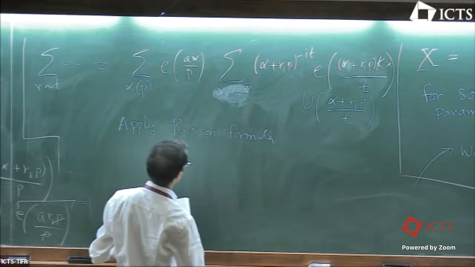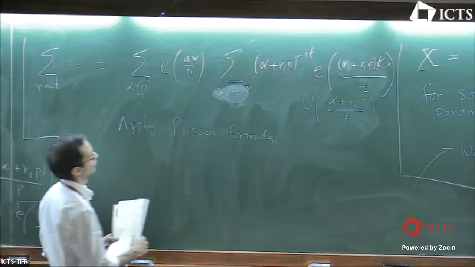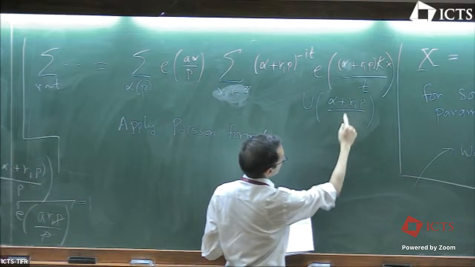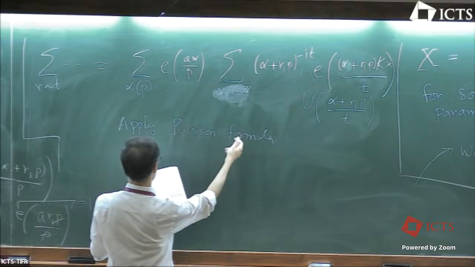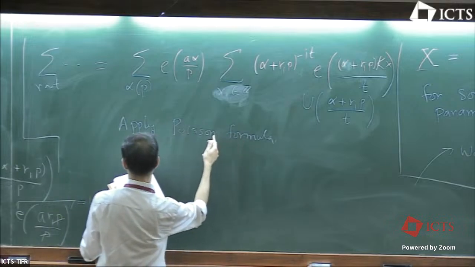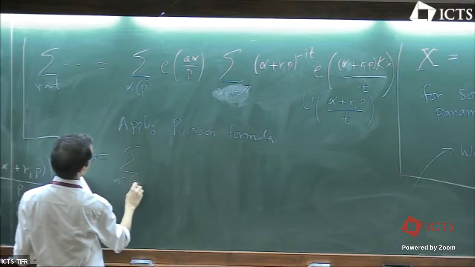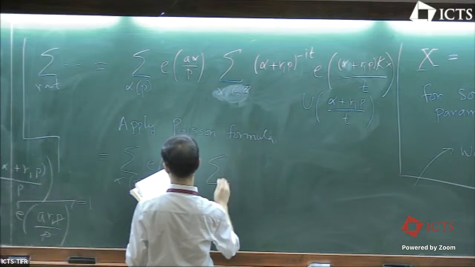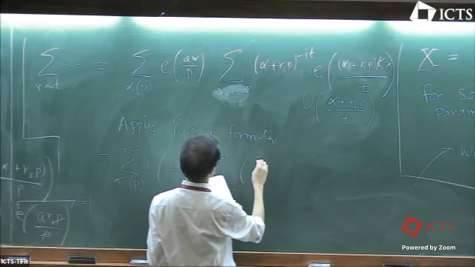So when you apply the Poisson formula, you have to calculate this Fourier coefficient. And when you calculate the Fourier coefficient, what you will get is that this R1 goes away and there's a continuous variable that replaces it. That's how you basically calculate its Fourier coefficient. So what you get is, maybe let me write another step. This is alpha modulo P, E(A alpha over P), and then you have, let's say the dual variable is called R. So we apply the Poisson summation formula there.